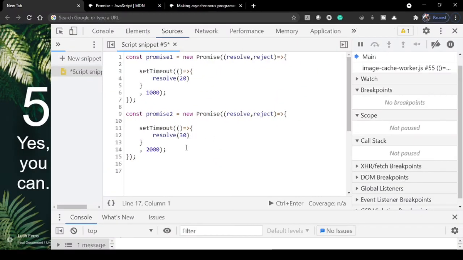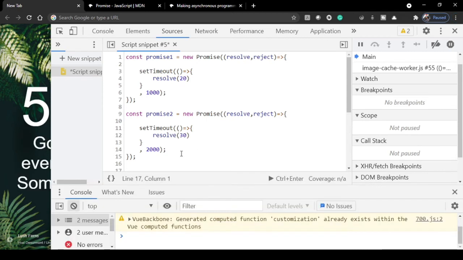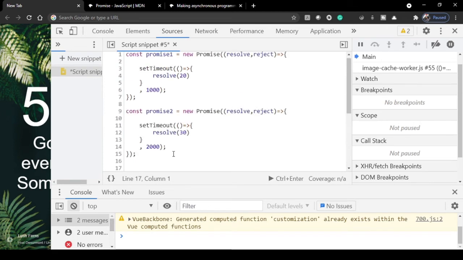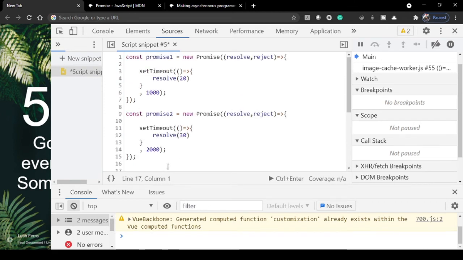So this is a scenario where I have two promises, promise 1 and promise 2. The first one is resolving a value 20 and the second one is 30. So if I just would like to take the result in an array from both the promises, how to go about? So for that there is some syntax called promise.all, and I can use an array to add promise 1 as well as promise 2.